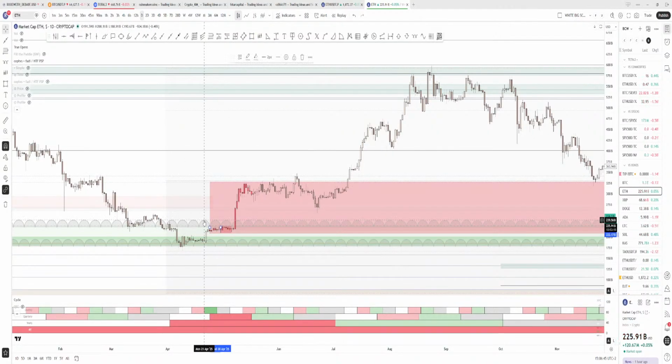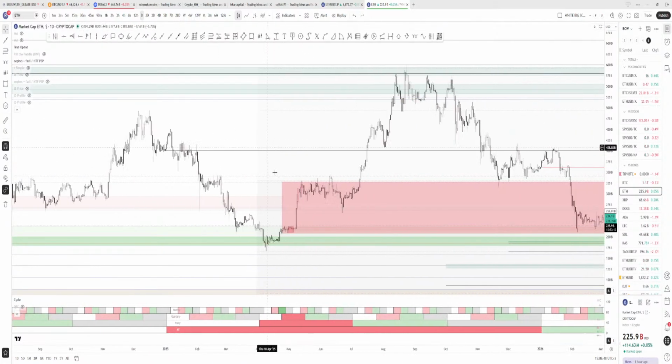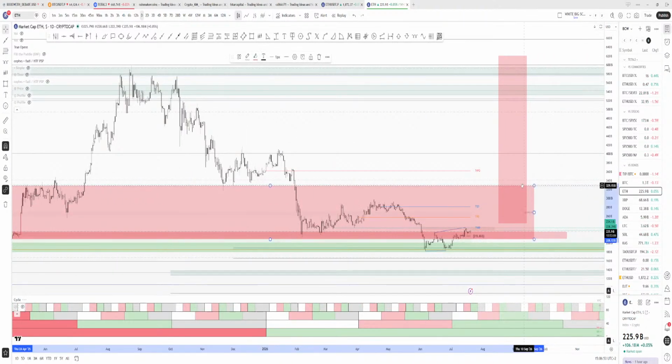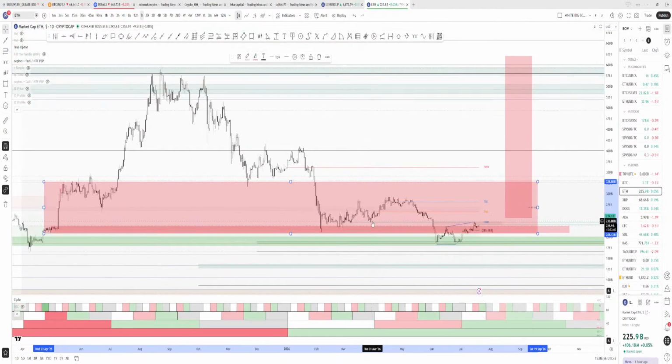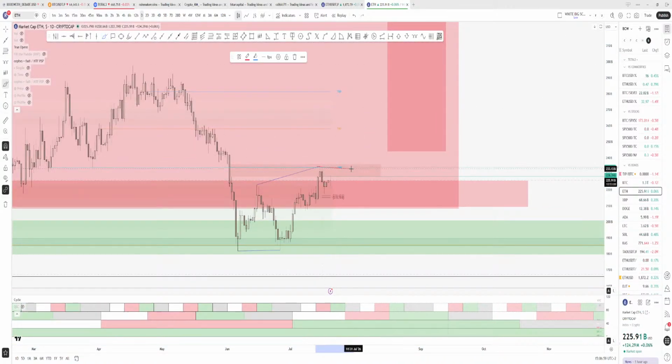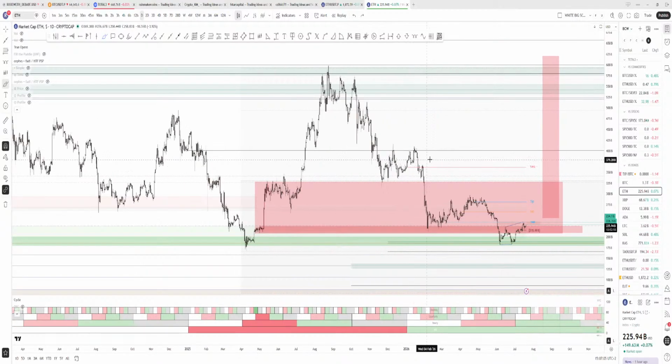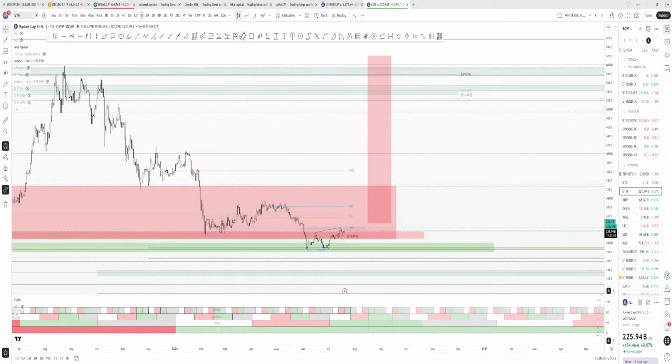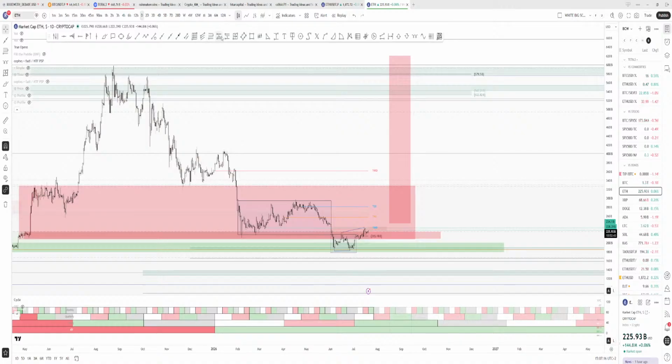Okay. Can delete the cycles here. We don't need them now. And let's drag this level. Yeah, we are now sitting above that, kind of flirting with it. So if we reclaim it and successfully take out this high, I would be super bullish again on Ethereum. Also in a PO3, there was an accumulation phase. Now you have the trap and the reclaim. So now we should start running. I expect at least 2k, but my guess is we can sweep even 3.5k right now.